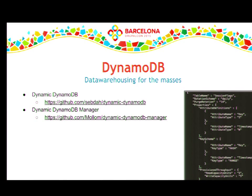As we move on, we also had issues with DynamoDB as it didn't have a time to live. For people that have worked with, for example, Redis, you probably know time to live. You store a key, maybe 20 minutes later, it's gone. If you have 20 million requests a day, you don't want these things to live forever because you pay for your data. And DynamoDB doesn't have that support. It doesn't auto-delete these things.